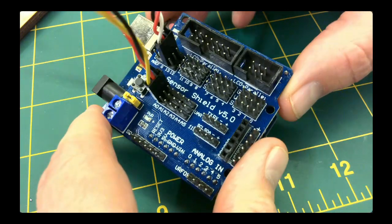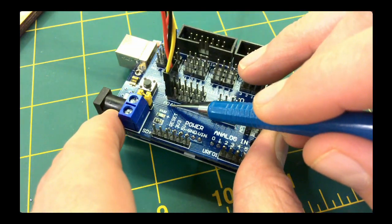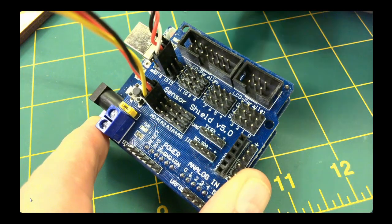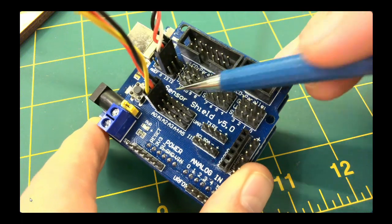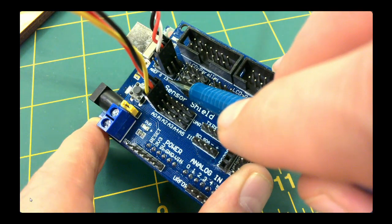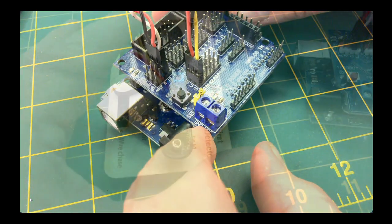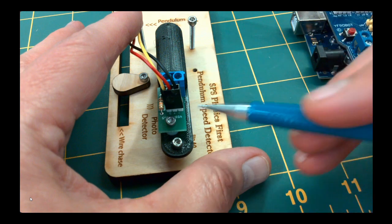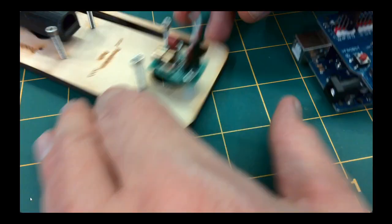If you have this type of sensor shield, this is what the connections look like. An easy check is to make sure the black ground wire is connected to the ground pin labeled with a negative sign or the letters G or G and D on the boards.